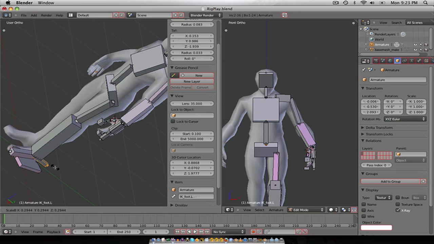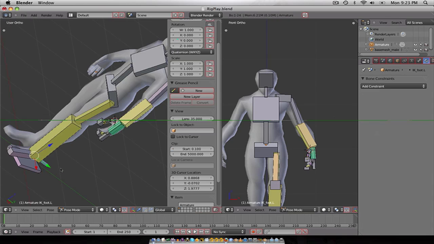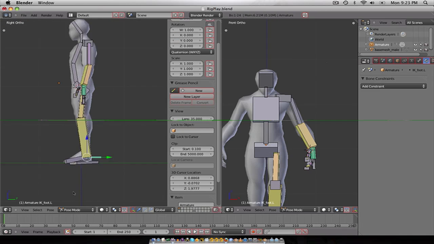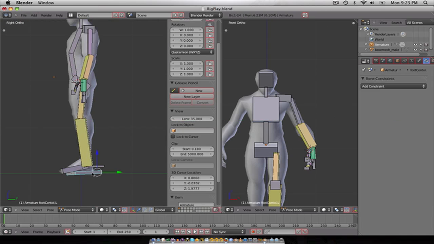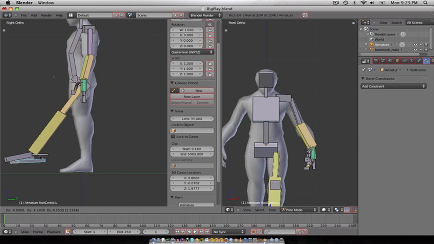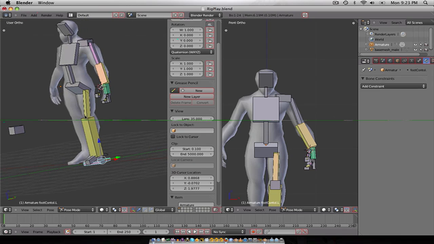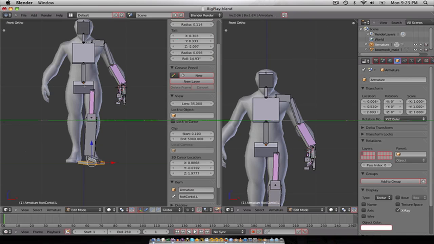This bone is not used for anything, so that should do it. Now we got a decent looking rig. Unfortunately, the foot detaches, so it's one of those kind of rigs. And it appears to be that kind of day.